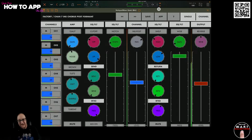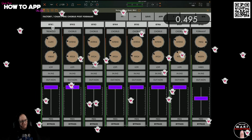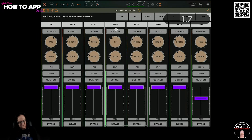You can see what effects are turned on by hitting the channel up here. So you can see we've got all choruses for this. I might want to change one of these out to a tremolo. Hear that bit crusher has instantly changed one of those, the overall tone.